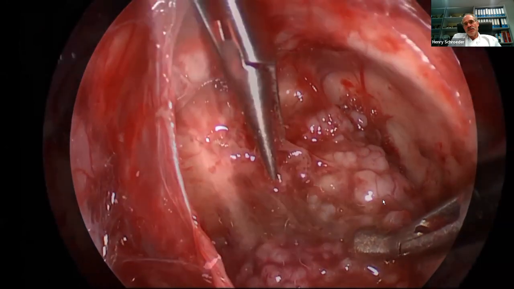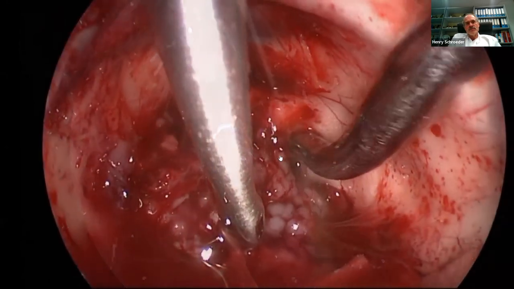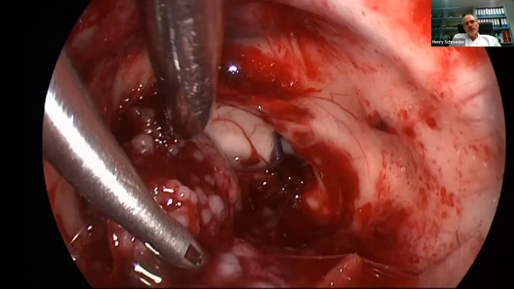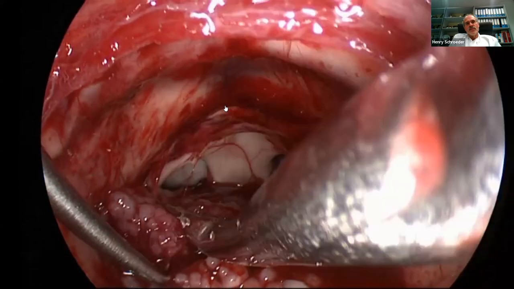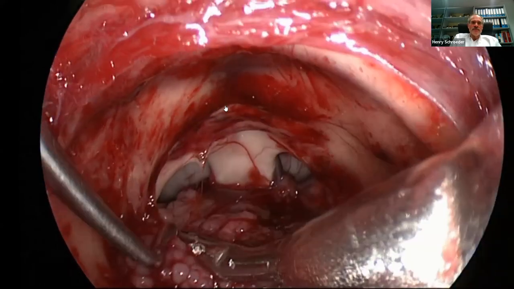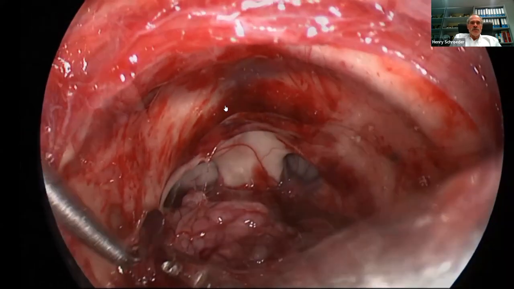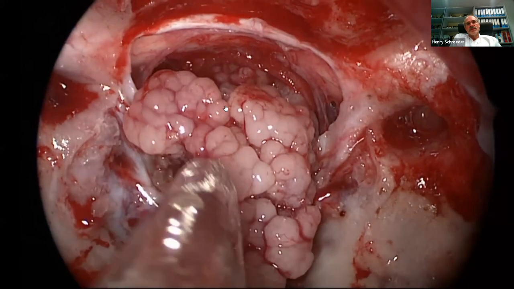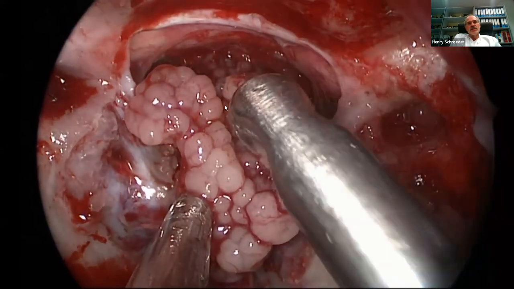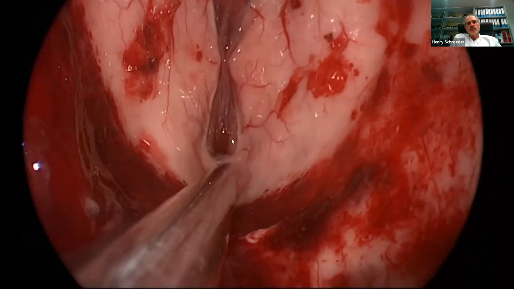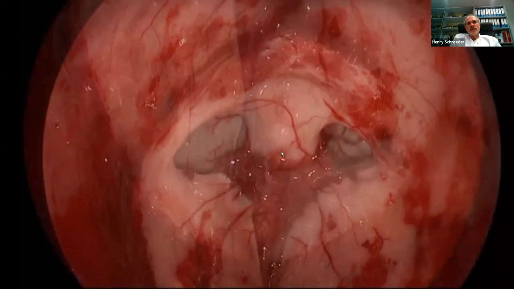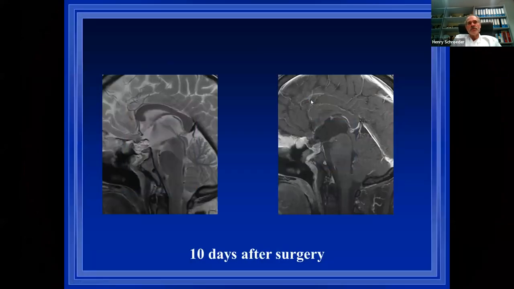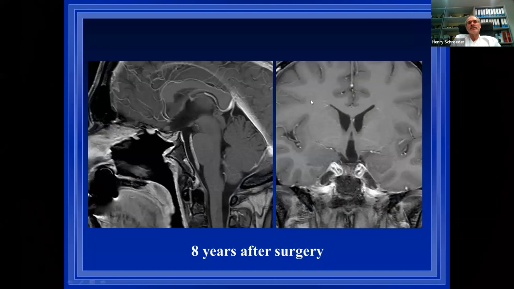You see, I had to bend my suction because I could not reach the upper pole of the tumor. It was sticky here in the upper part of the third ventricle. Here's the fornix coming. And only after I have detached the tumor completely, I remove the tumor. Because otherwise, if you just pull, you might cause really problems because it might be adherent to the vasculature and the depths. So you see gross total resection. This is the roof of the third ventricle. This is the entrance of the aqueduct, foramen of Monro. And then, of course, fat and nasal septal flap. So this is also an option, of course, for intraventricular tumors to come endonasally.